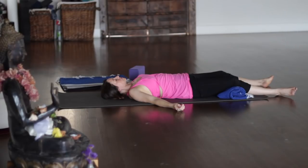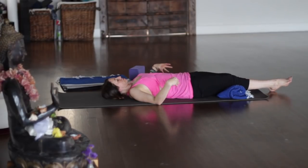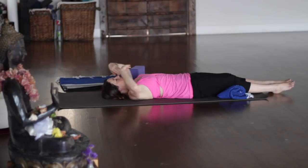And then begin to take some deeper breaths here. Start to make movements in your fingers and your toes. Move through your hands and your feet, and your arms and your legs. And you'll slowly make your way up to seated as you're ready.